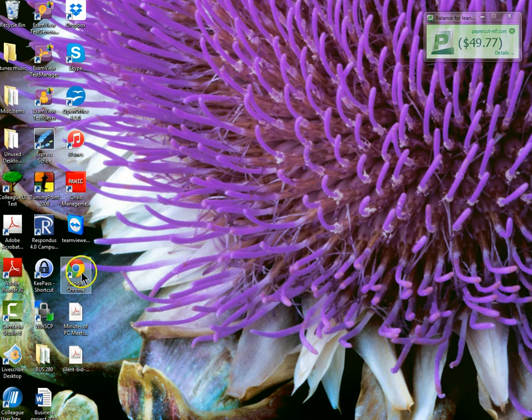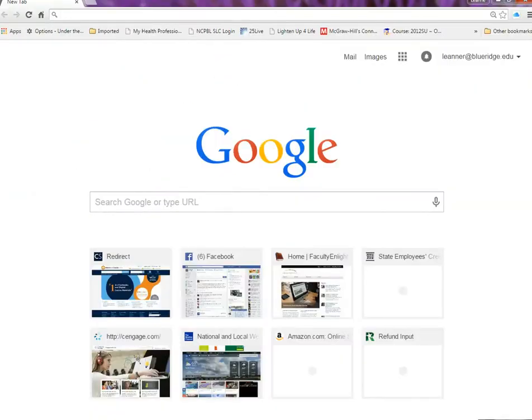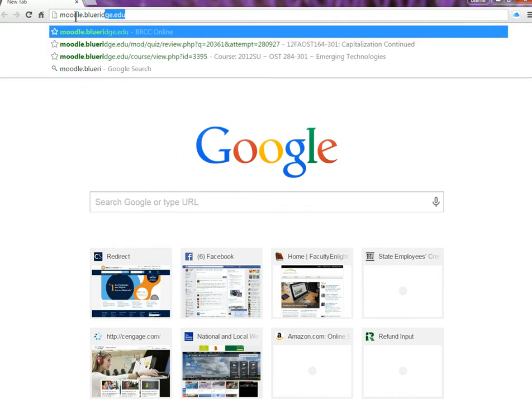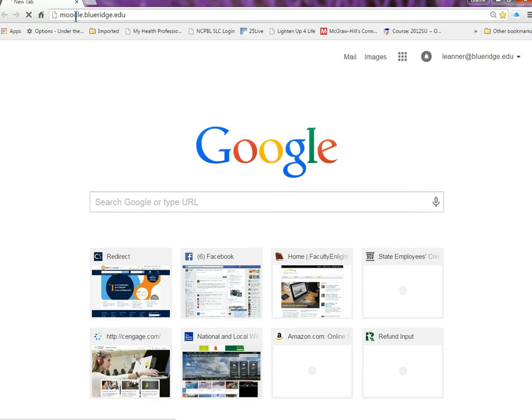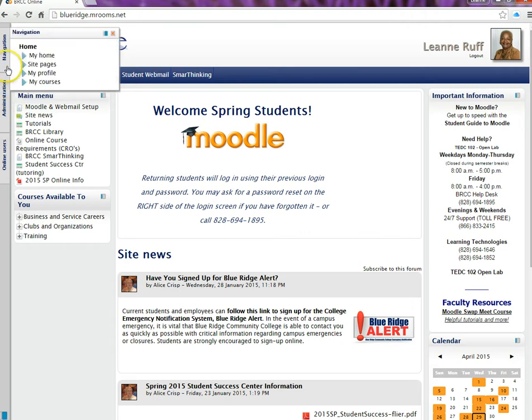So I'm going to open up a tab and I'm going to just go to the Moodle page. It already has me logged in, but I'm going to switch my view to a student view if I can.